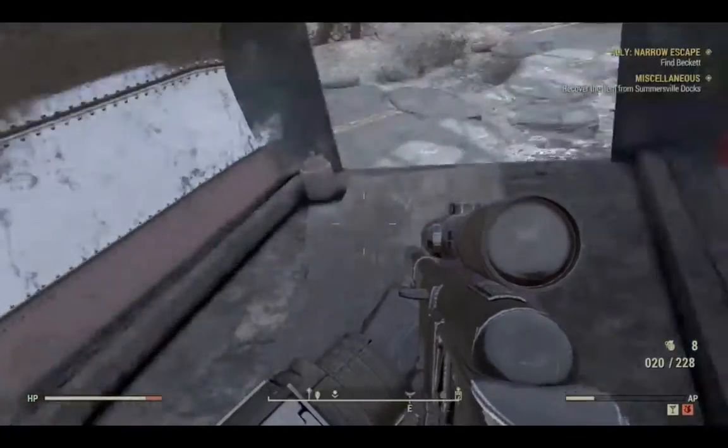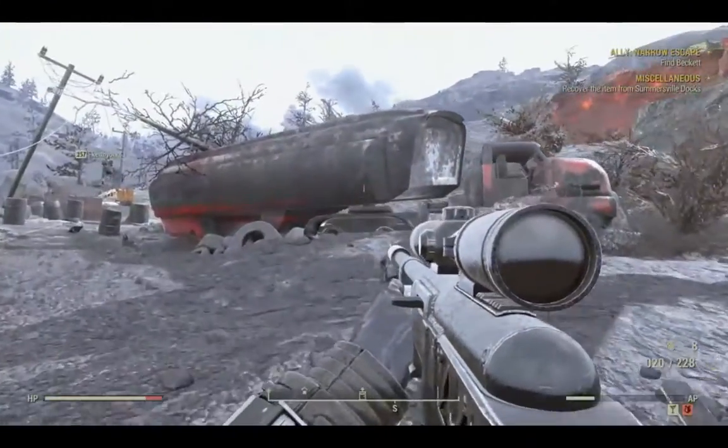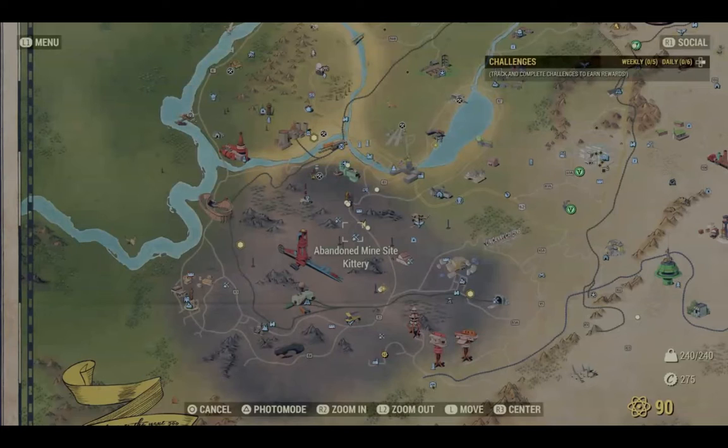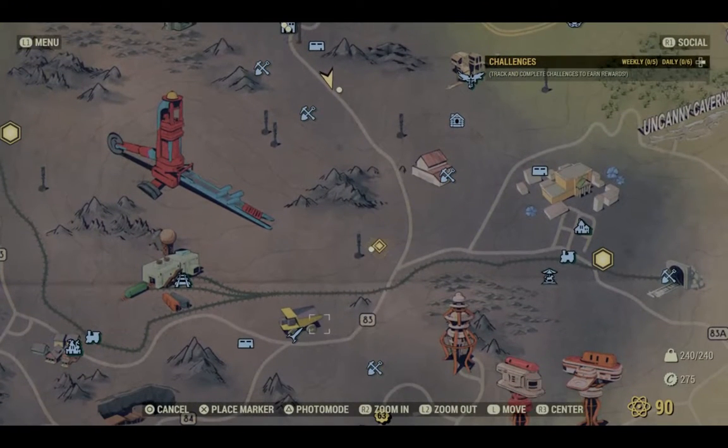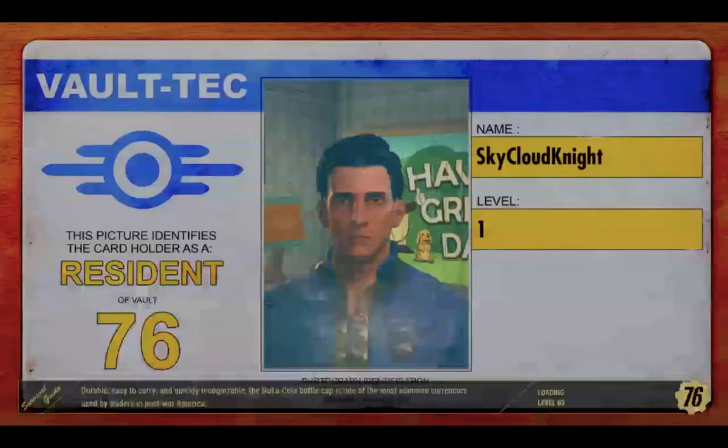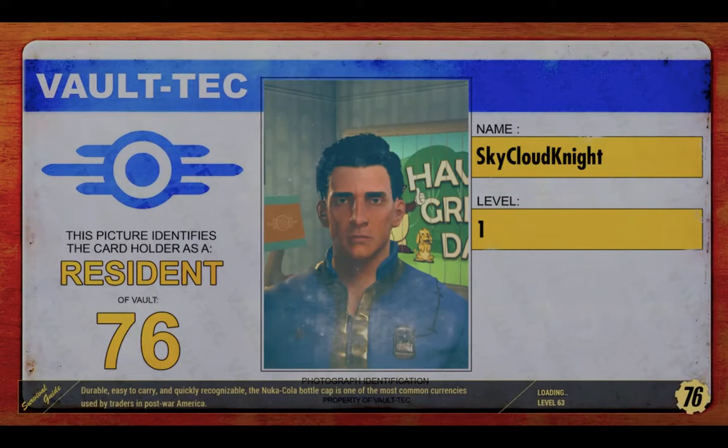So I need some Bobby Bean, of course. So first of all, we need to store those stuff. Find Beckett. So we're gonna actually travel from the filling station, of course. That's much easier to do.